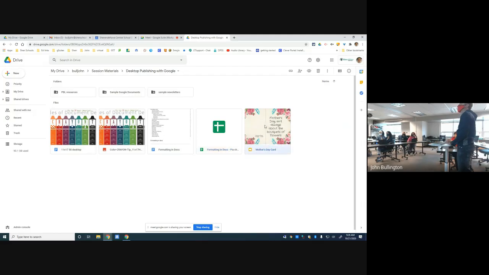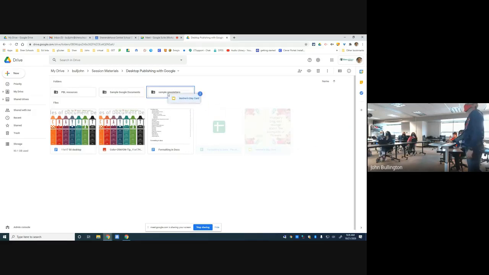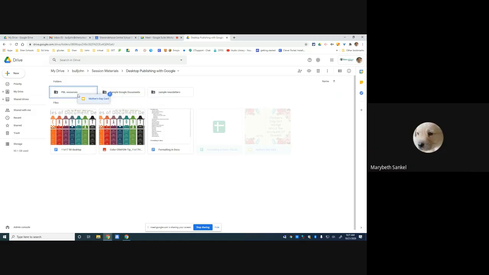I can also click on one file, which makes it blue, and hold down my Control key and click on another file to also select it. Same as in Windows. So depending on how many things you want to move, you can select more than one at once. Then, if you click and hold down the mouse on those things you've highlighted, you can drag them up, and a box appears around the folder you want to put them in, and it will move them into that location.